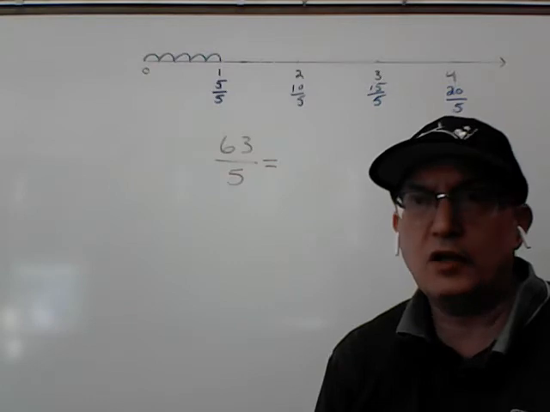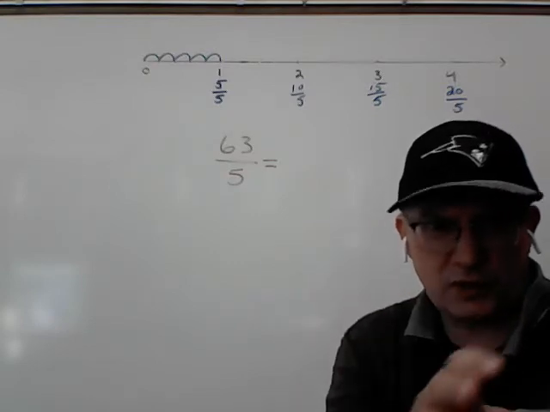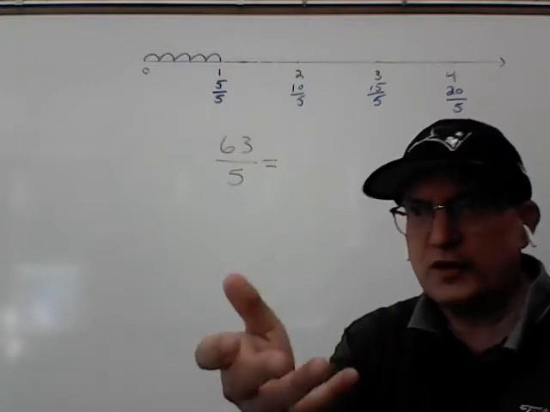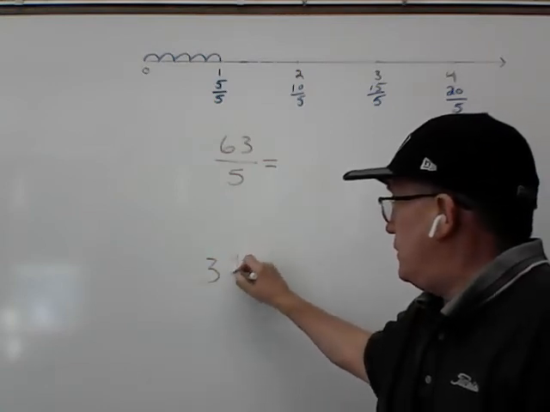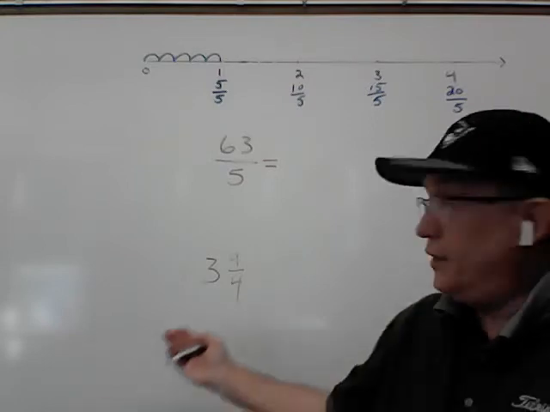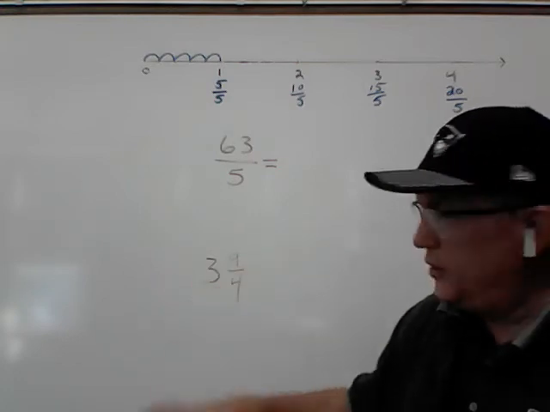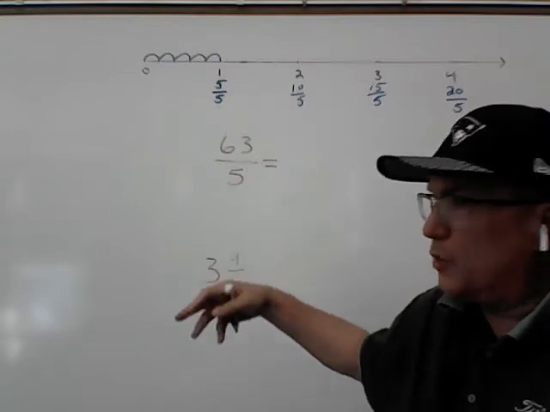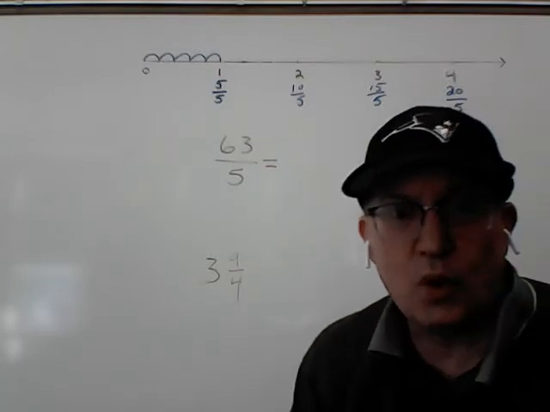Based on your prior knowledge, and remember, a mixed number is a whole number plus a fraction that's less than 1. A normal mixed number, for example, 3 and 9/4. That's a number, and in the future we'll need to be able to convert this into a normal mixed number. But this is not a normal mixed number. For a normal mixed number, we want that fraction part to be less than 1.